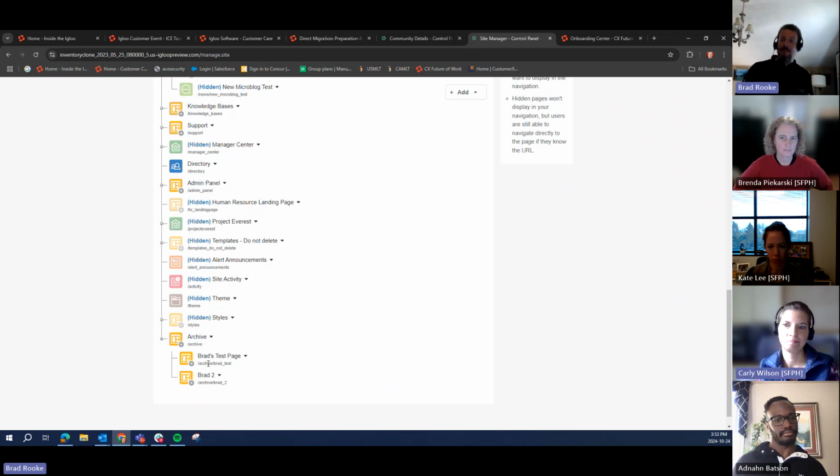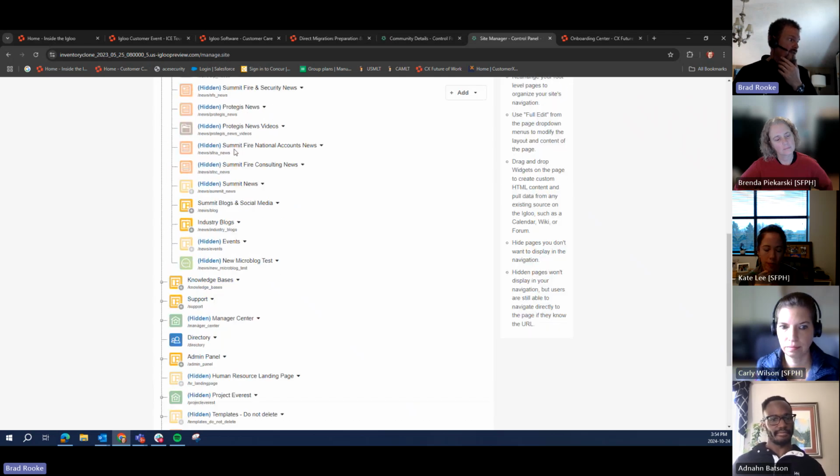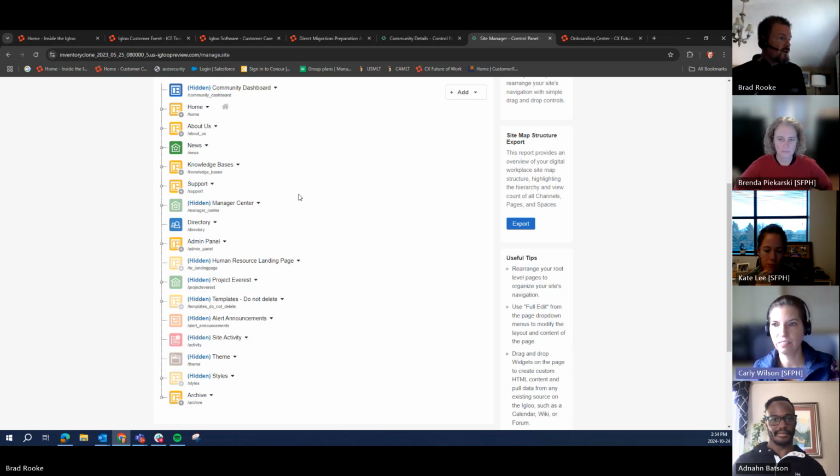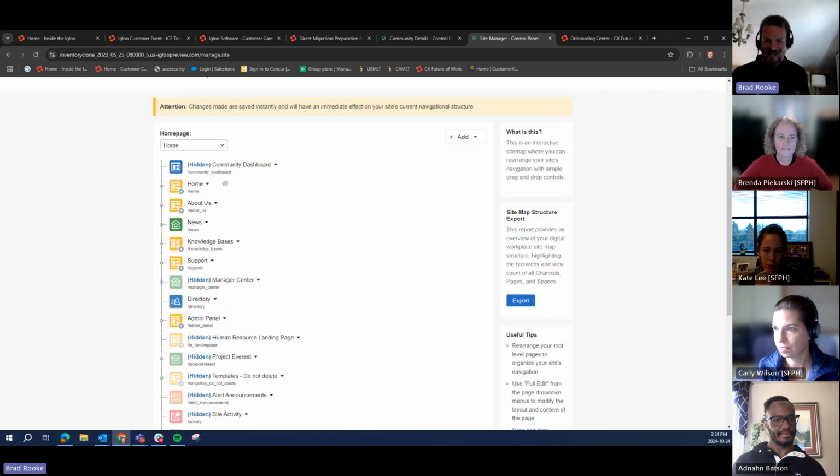This is a great way to get pages and spaces out of search results and out of the common view without creating too much labor for yourself, and also without deleting the element, which a lot of people will balk at because pages and spaces can contain a lot of information. So that's just a best practice we use there. And of course, that demonstrates that wonderful drag and drop feature that we all know and love. Making sense? Great.